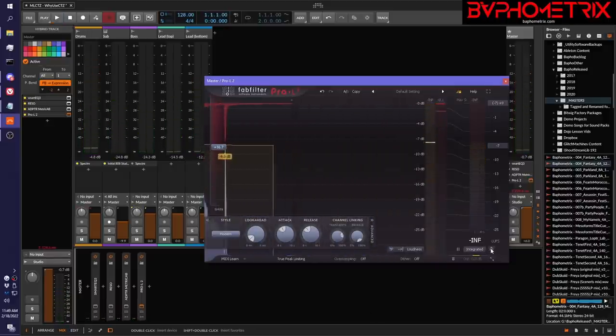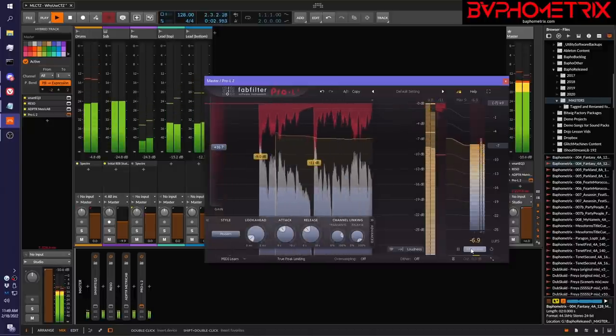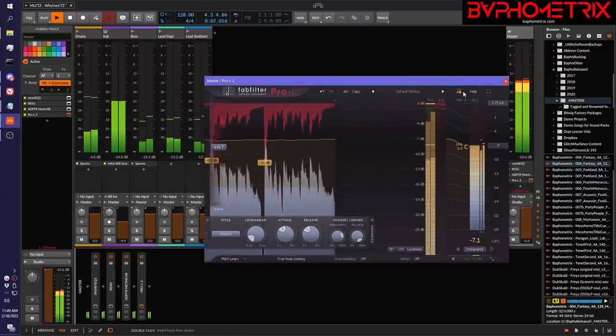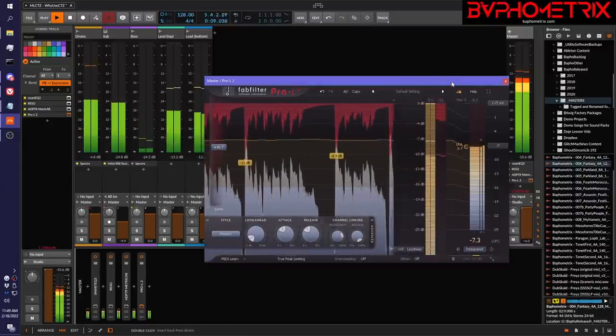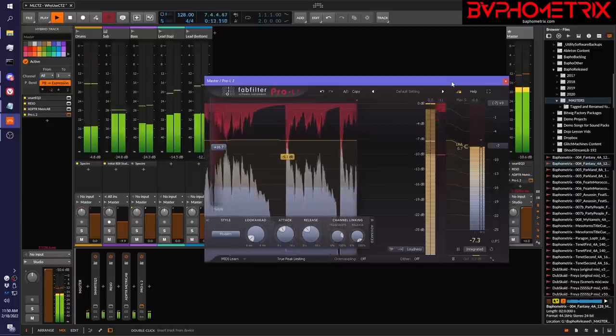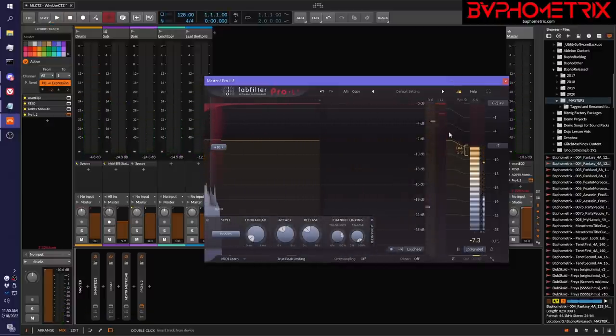Okay, so now I'm going to reset the meter and we're going to measure what this is hitting in integrated LUFS. That's your average loudness. Okay, so I'm hitting negative 7 LUFS. It's needing to do as much as 11 decibels of gain reduction on certain peaks, right?